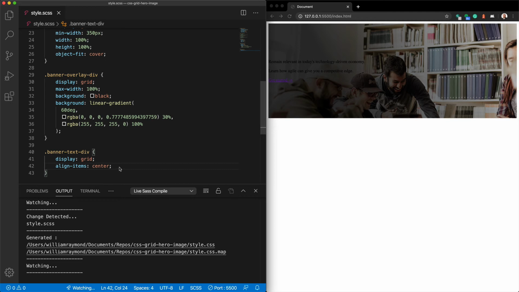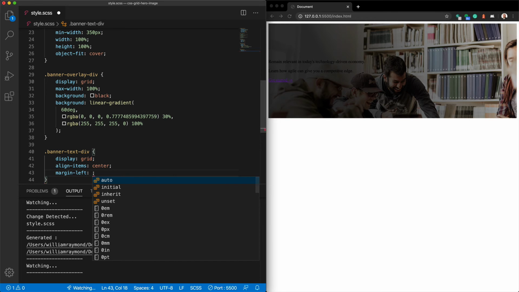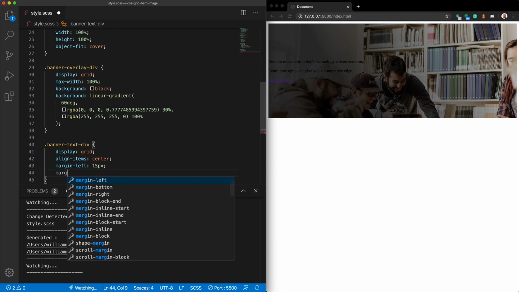So all of our text is going into the center of the box. Now, if you'll recall, when I started this video, I showed you that W3Schools thing. Remember, we had to do all these absolute positioning things to get it to the center? Now this grid is going to center everything for us.